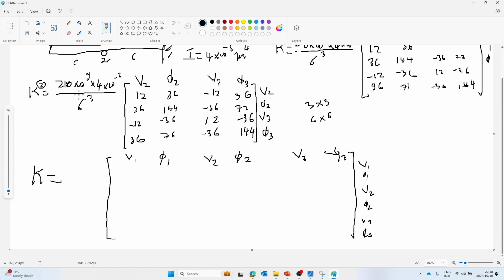Okay, so that is 210 to the power 9 multiplied by 4 times 10 to the power minus 5. Yeah, the answer is there. You can check it in the message. We need to expand this, guys. Let's push, guys. Be with me.